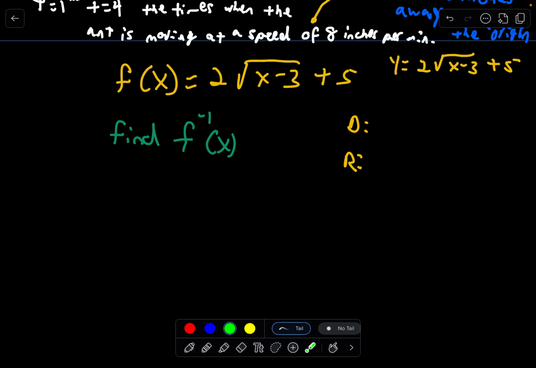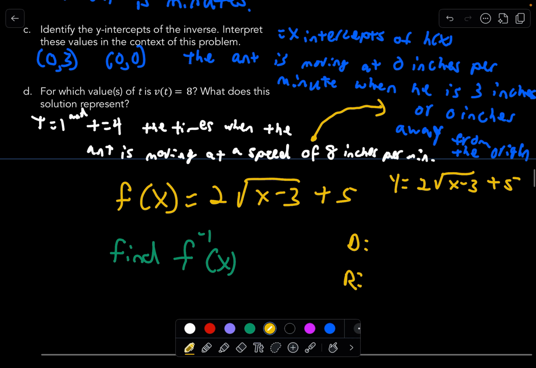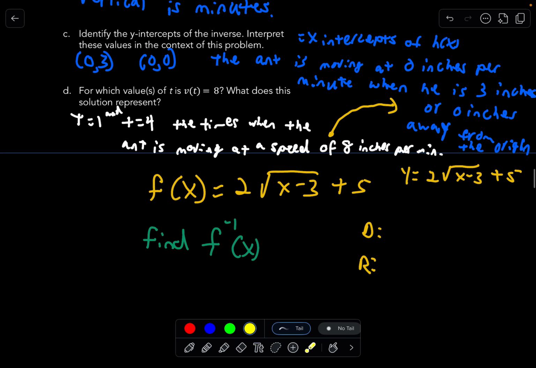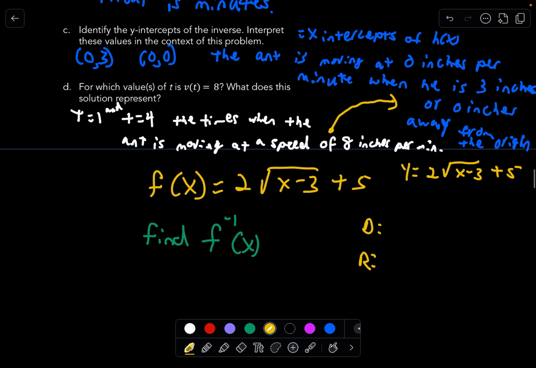Well, the original function, which is in yellow, it's a square root function, which you should know looks kind of like what this shows up here. Right? It has a starting point and it moves to the right. Its domain knows that it has a starting point and then it only goes to the right. So the domain, it's going to be finding the starting point, which is what makes the inside of the square root equal to 0. Or you can look at this and say, hey, that's a square root function shifted to the right 3 units. So its domain is going to be x is greater than or equal to 3.